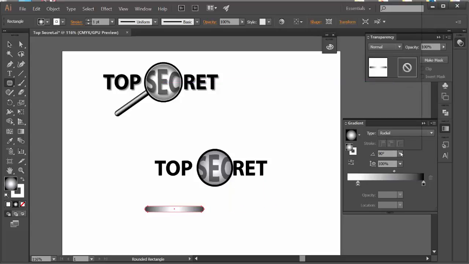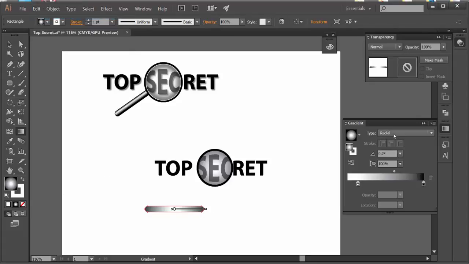Didn't do much of anything. You know what? Easier way to do this. Let me see here. Grab the gradient tool. There we go. And let's turn that thing so it's like this. It's not doing it. What's the matter with you?